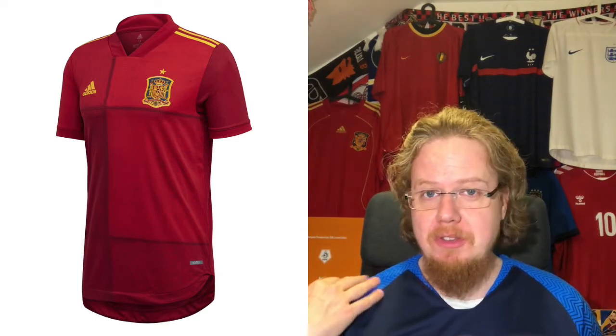And I have to say, among most of the Adidas releases, Spain was the one that baffled me the most. The first time I saw it was actually a kid's jersey where the whole thing even looks worse. I mean, come on. Okay, red jersey. Great. But if you would have just kept it plain red, I think you would be onto something here, especially with the yellow shoulder stripes and so on. That actually could have worked.